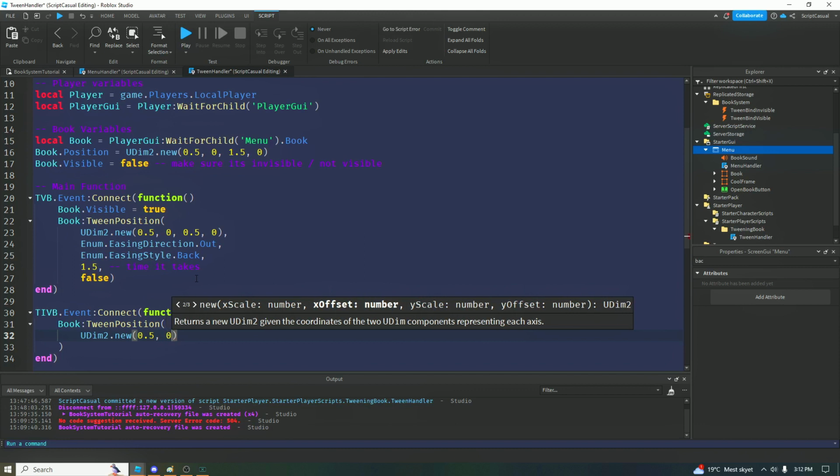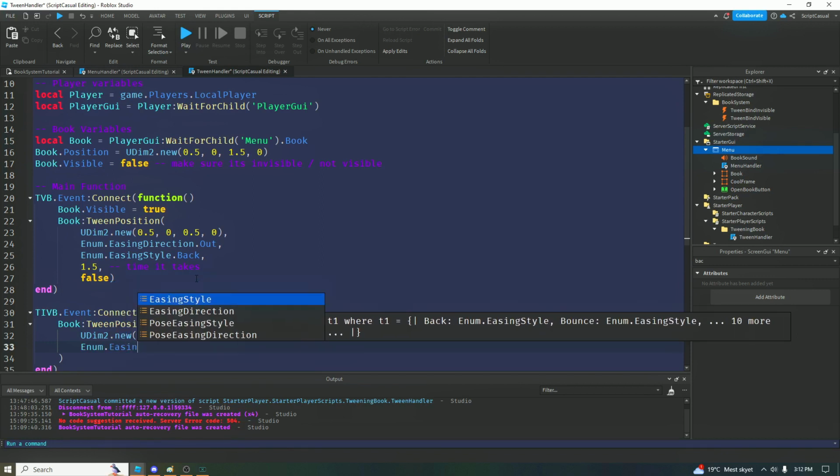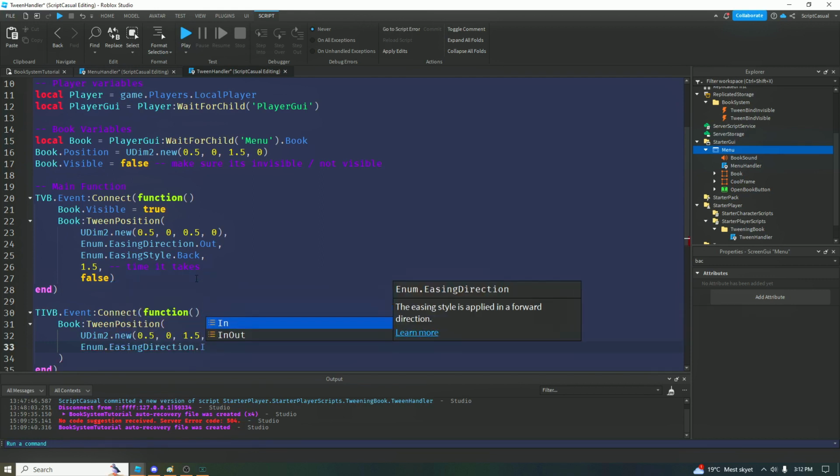We'll say the same position as before, but we just want to do 1.5, so it'll go out of the screen. And then we'll give it the easing direction first, and we'll call it in this time, because that's going to give the little bounce effect when it goes away.